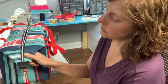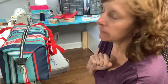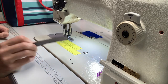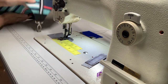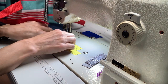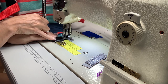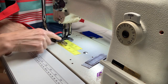Okay, so now I'm going to move the camera to the other side because I'm going to show you how to stitch this on. It's a little bit different. Okay, so you're going to need a scrap piece of faux leather or fabric or something. You're going to need to stand the bag up, obviously. And what we're going to do is stitch across where our strap connector is, or where our clip is first. We're going to sew down, we're going to sew this way, and then we're going to sew back up.